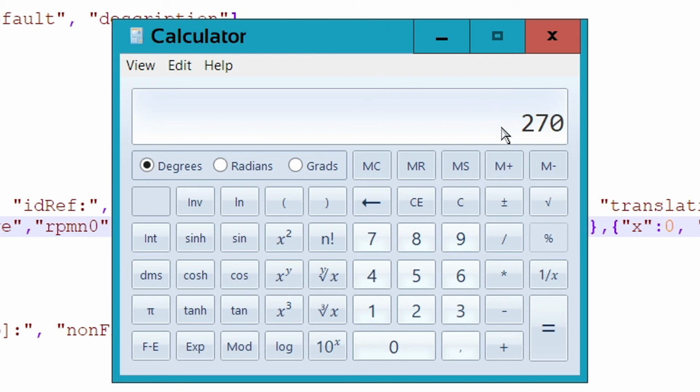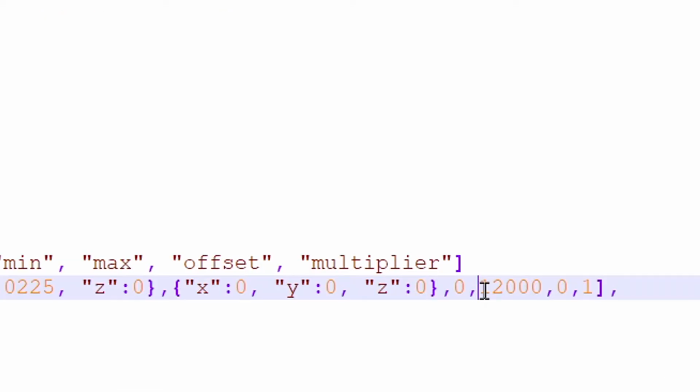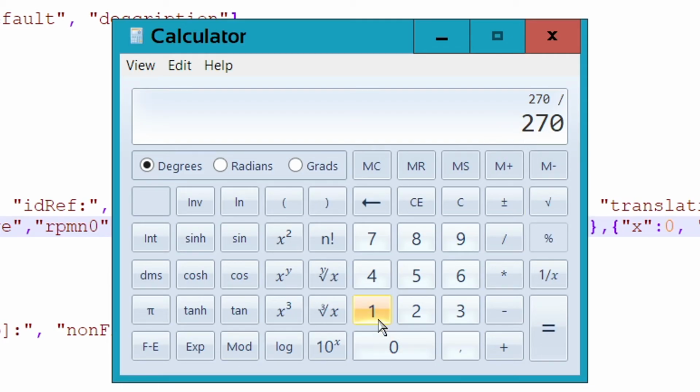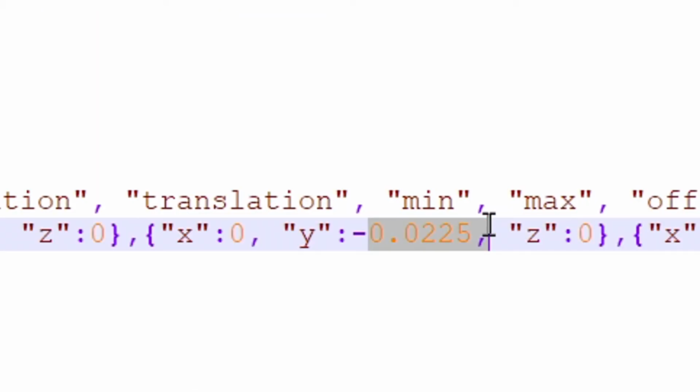Anyway, 270, in my case, divided by the maximum value. In this case, it's RPM, 12,000 RPM. Full speed will be in meters per second. But yeah, then divided by 12,000, and then we get a value. And then you just put that in here. Don't forget the minus if it turns to the right.